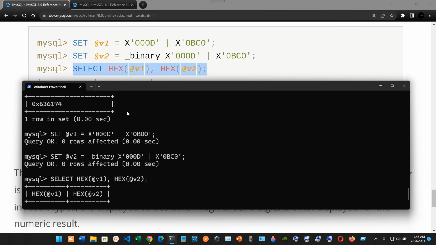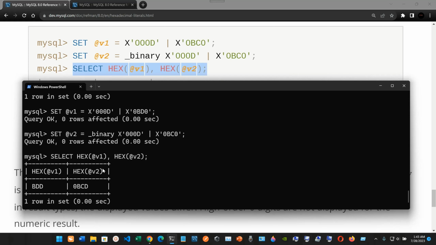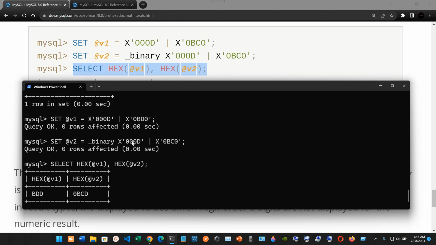It should have been 0B. I typed in D instead of C, so you can just fix it up. And then in the hexadecimal 2, we have 0BC0. So we have that.